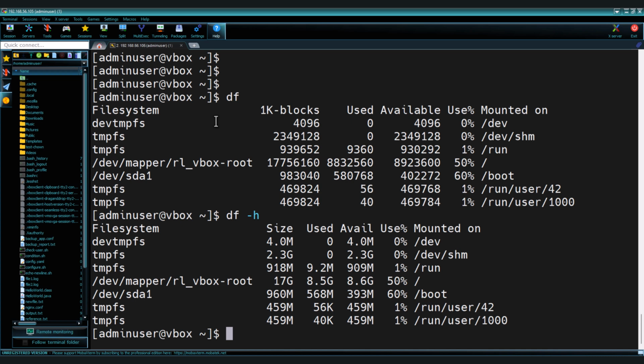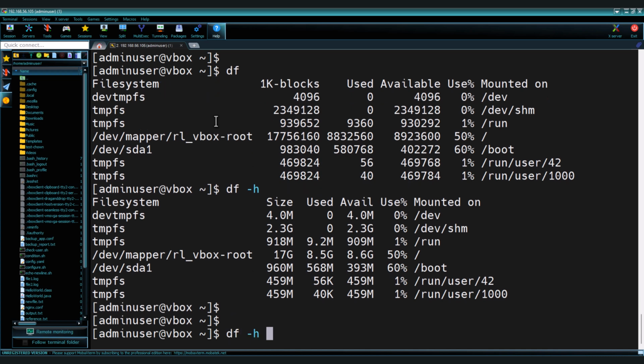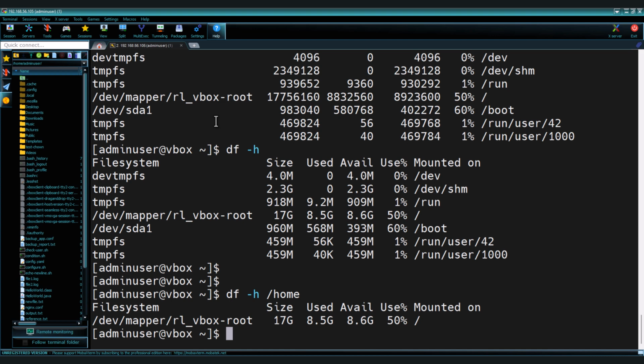Let's say you're checking the disk space for a server running on Rocky Linux and you want to know how much disk space is left on a specific partition. The -h option provides a clear picture. If you are troubleshooting or monitoring a specific file system, you can combine df with the path. For example, to check the disk space of the /home directory: df -h /home. Like this you can check the disk space for /home. This is useful when you are responsible for ensuring that a critical directory like /var/log or /data does not run out of disk space.